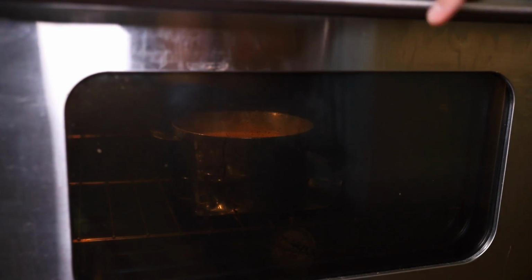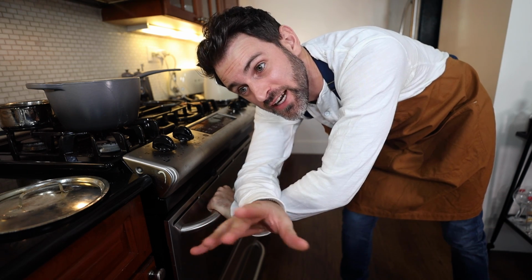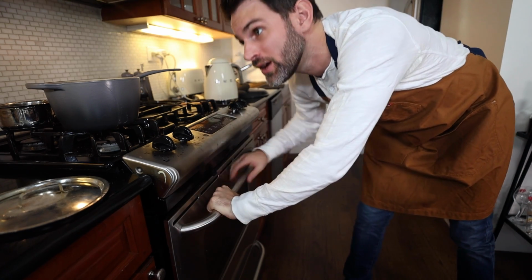She has a whole way of knowing when this is done. We'll worry about that later. For now, I need to just check it in 10 minutes to make sure that everything is hunky-dory. So I gotta regulate that water. It always has to maintain a simmer. If it comes to a boil, no good. The dessert's gonna be grainy, so you gotta keep your eyes on the prize for the entire time it's in the oven.